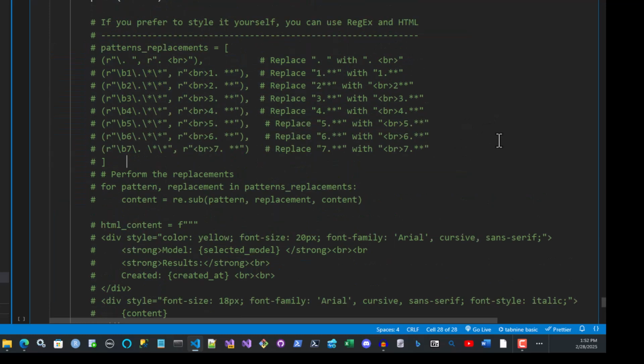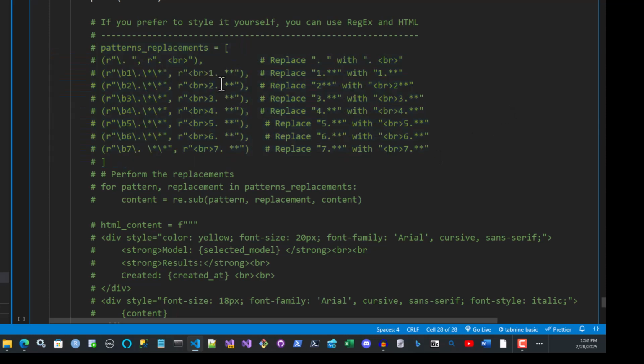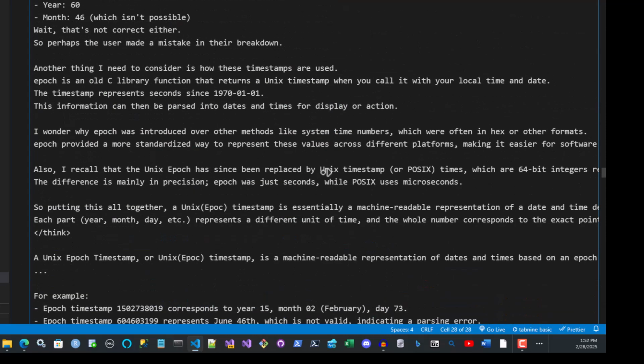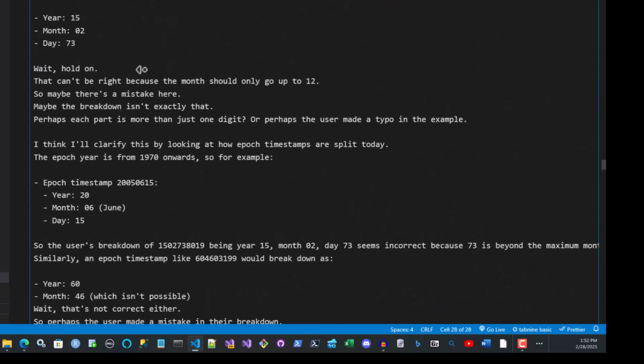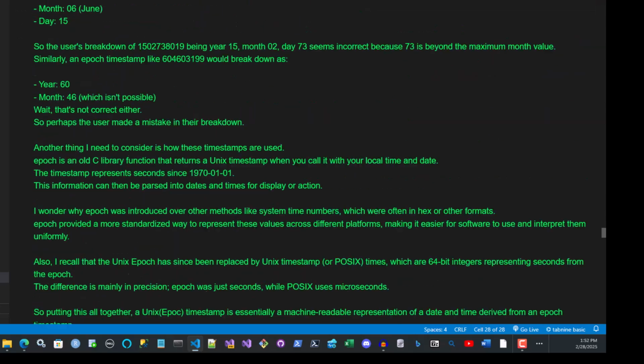This is basically how you can use your regular expression to replace a bunch of stuff, because in the text I'm getting back, there's one period, and then there's star, star, and some other stuff coming through. So in other words, let me show you. Okay, it's not in this output, but it is in the actual financial data output. You can simply ignore this if you're not going to use it. You don't really need it. It's just something I put in there.